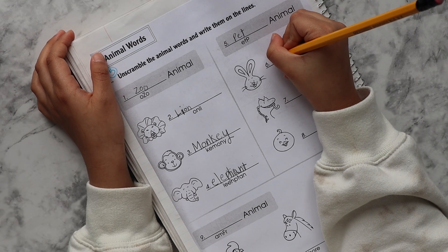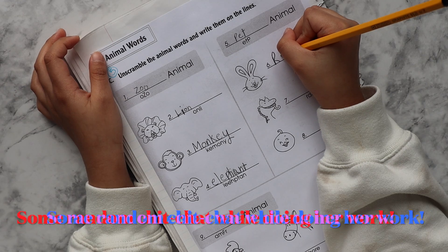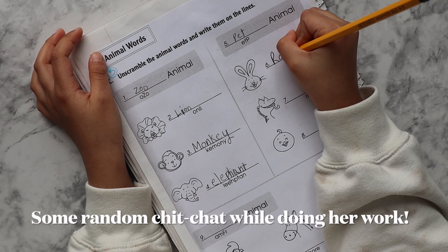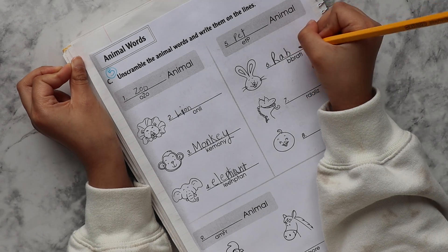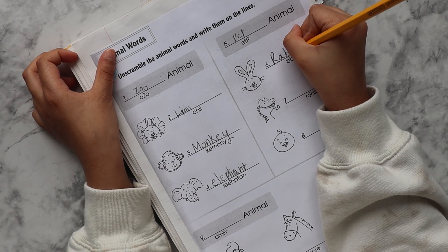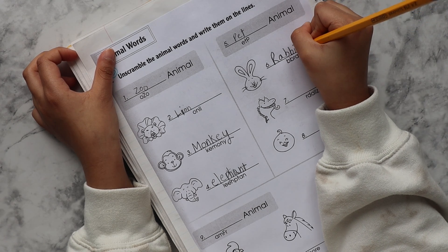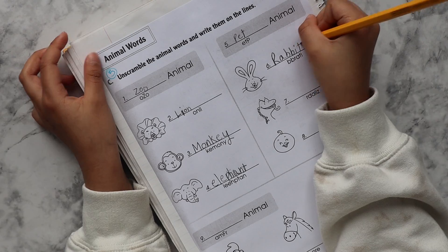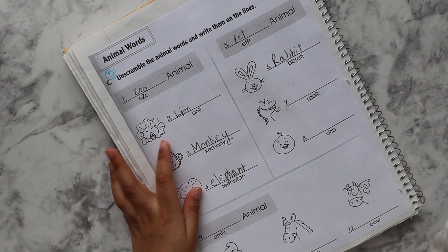A rabbit can be a pet? If a rabbit can be a pet, I want a rabbit, please. You know it bites. As long as a dog is there. Dog is fine? How about a cat? But they'll fight. But both of them are too cute. Let's focus on your work.